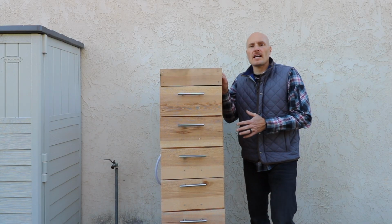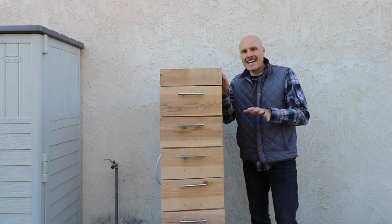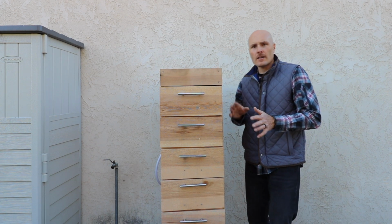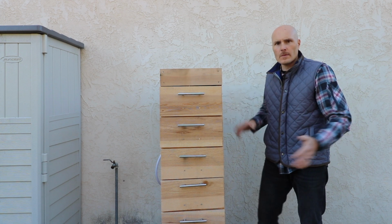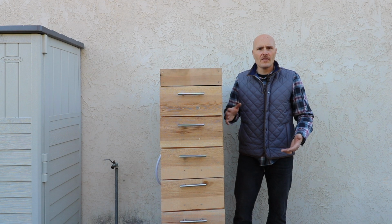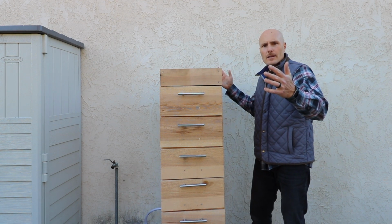This is a unit that I've used in the past. Right now it's not active for demonstration purposes, and so I can give you an inside look at how this is actually working. But this is what it would be. I'm about 6 feet tall. It's up to my shoulder, so it's probably 5.5 feet tall. It's got about a 2-foot depth on it, and it's about 1 foot wide.